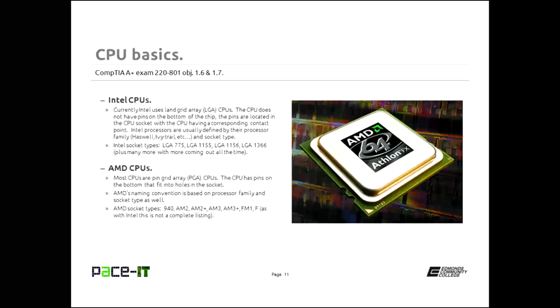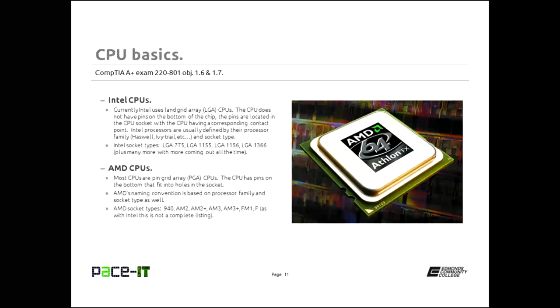Now, something that you more than likely won't be tested on, but I'm going to give it to you anyways. I'm going to pick on the AM2 family of sockets. The AM2+ is actually backwards compatible with the AM2 socket. So you could install an AM2 style processor on an AM2+ socket and it would work just fine. Intel doesn't do that, only AMD does that.